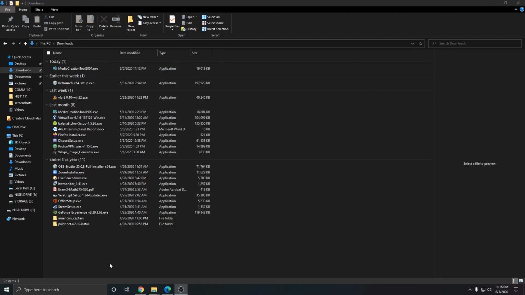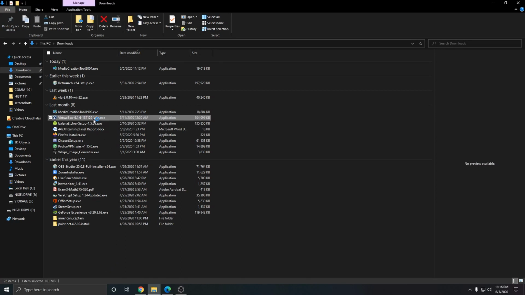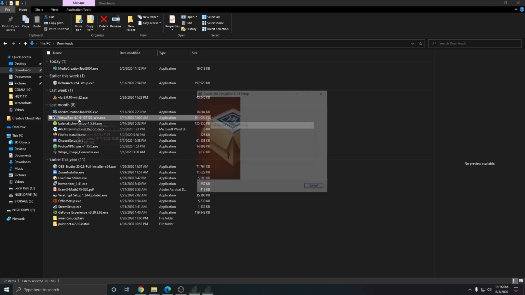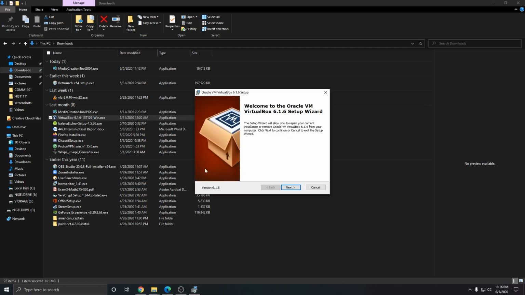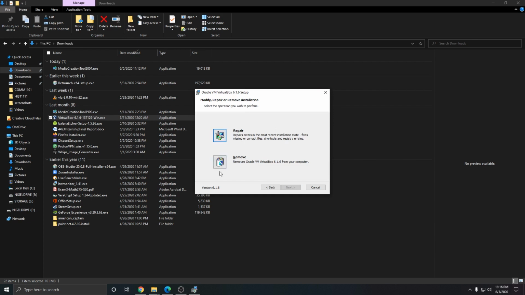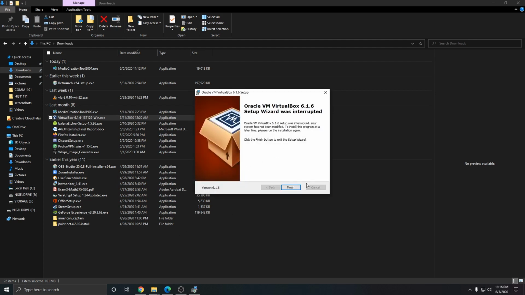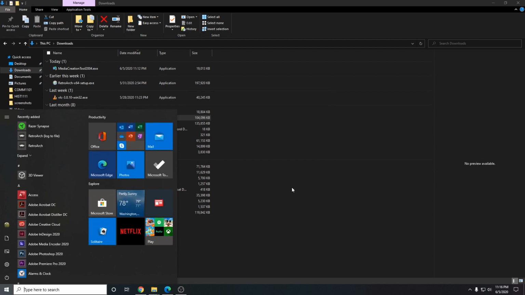Once the ISO file has been created, now we're going to actually install VirtualBox. So navigate to that executable that you downloaded from the VirtualBox page, run this, and go through the setup wizard. I'm not going to show you how to do this because I don't want to create a duplicate program of this for myself, but it's pretty simple. Next, and you'll be able to hit install and choose an install location. Keep all those locations default to make it easy. But I'm just going to boot up my own version.